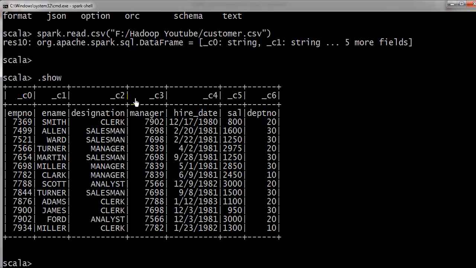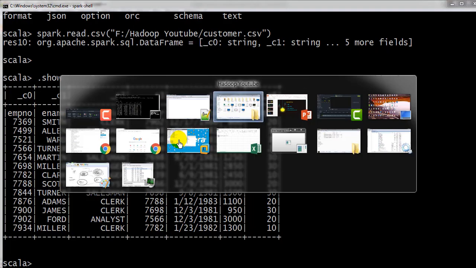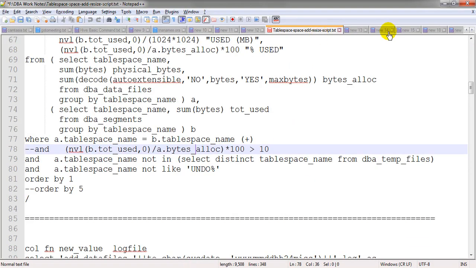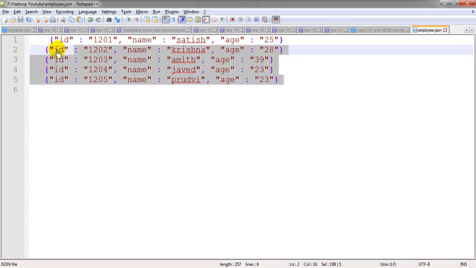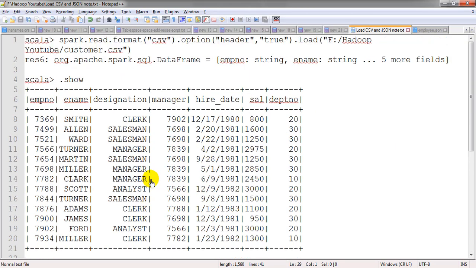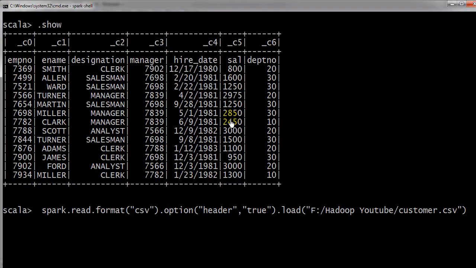In order to fix this, you can use spark.read, and here the option method is also available, so we can go with the option method. Let me show you. This is the method we need to use in order to open the CSV file: spark.read, then we specify the format as csv, and here we mention header equals true, and then load. In load we provide the CSV path. I'm just copying this command, and we are trying to load the file one more time.